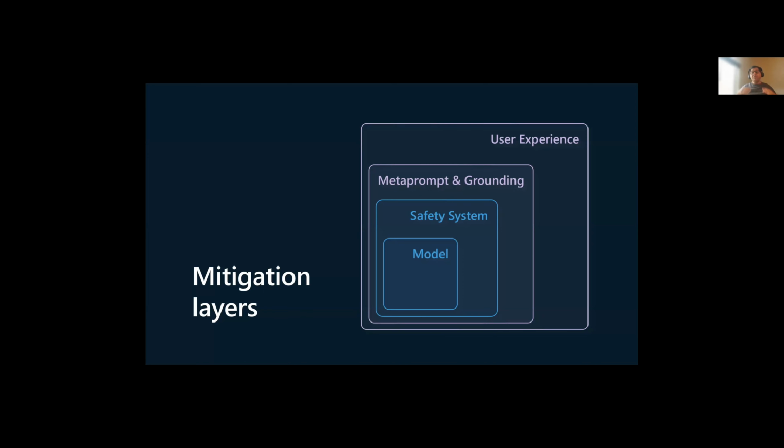Then the safety system, right? Once you deploy your model in your endpoint, you must have a safety system. That safety system should be able to inspect your input tokens, and inspect the output tokens which the model is responding with, and it should be able to alert or block anything it finds in the categories I mentioned earlier, like harm, hallucination, persona impersonation, and unethical responses. So this safety system has to be there. Whenever you deploy your OpenAI systems in Azure, we have a safety system which you can opt in around these OpenAI endpoints, and you can configure and use it. So this is the second thing.